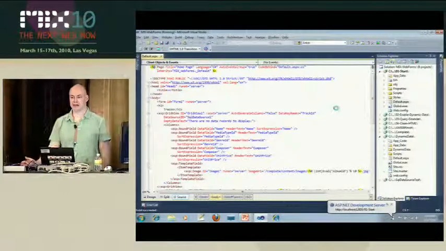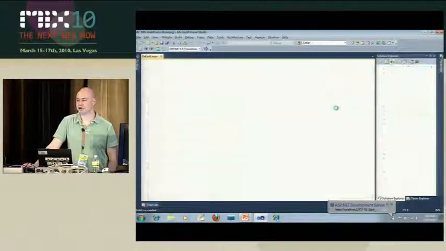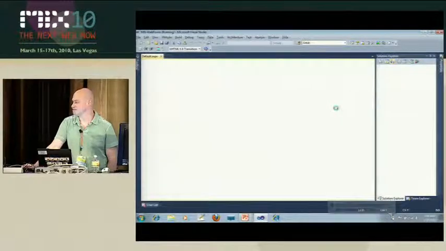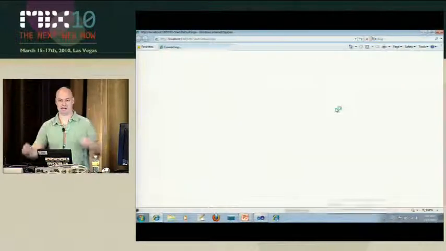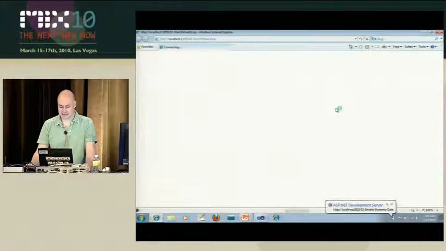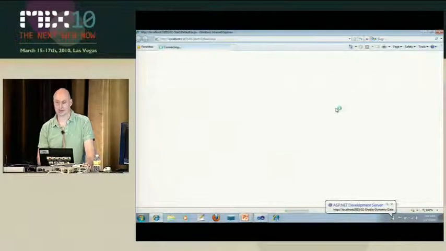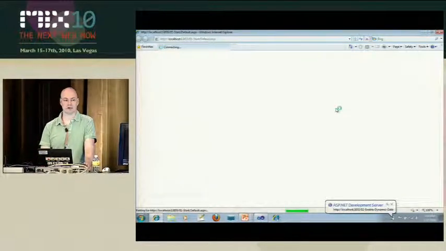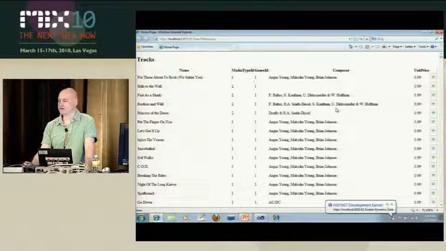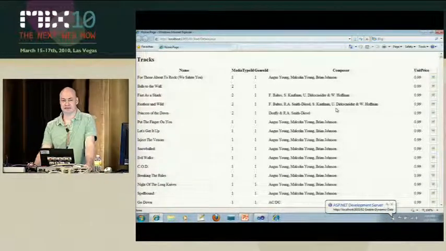When you run that, there's no style to it, right? That's one of the problems you got before in existing web forms apps. One thing that's nice in the new ASP.NET web forms is that it takes a feature that was in MVC, and that's the idea of a template.